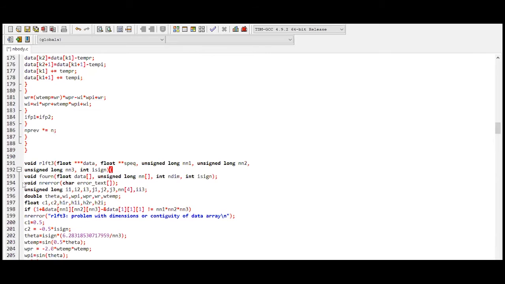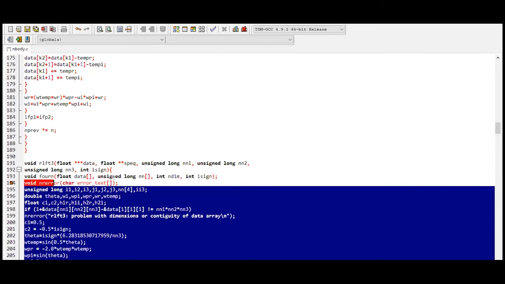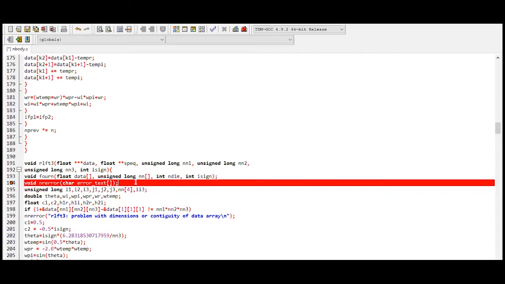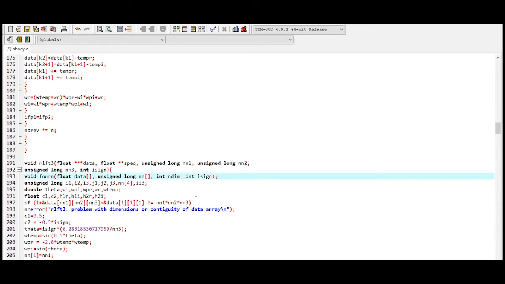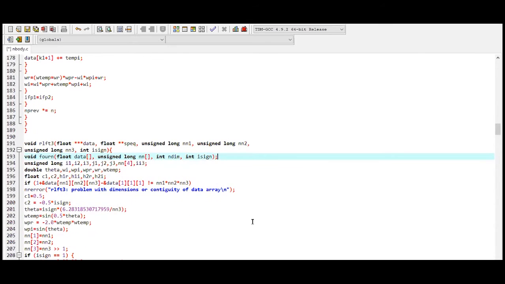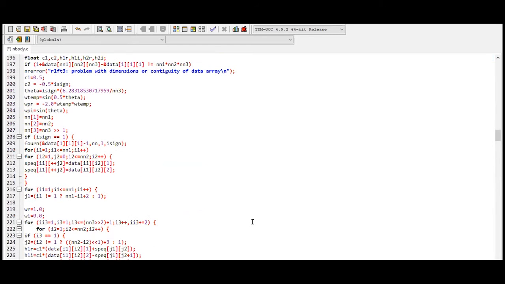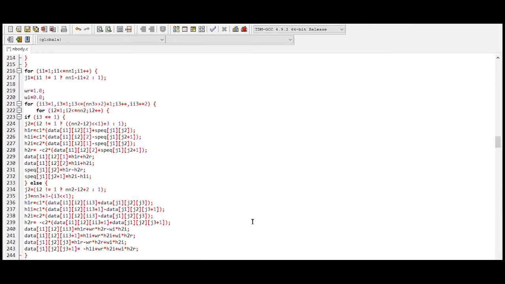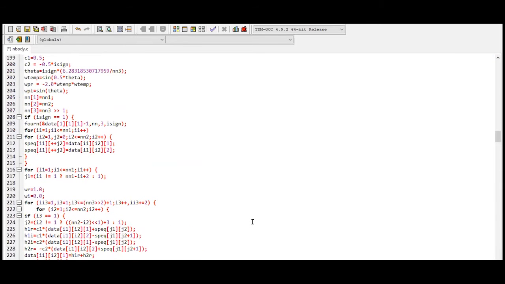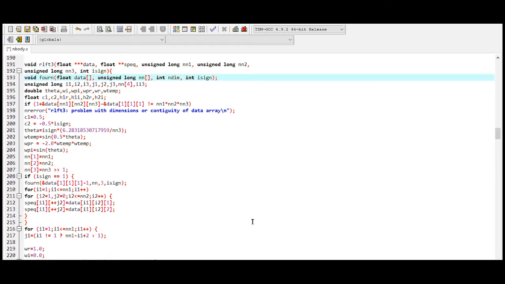Sir, what about this function here? What NR error? Just remove that. We don't require that. Okay, yes. You could even write an error message, like inner error equal to some text. Is that function in the C? There is a function which finds the error. Okay, sir, so it's not needed now. No, it's not needed. Just check.